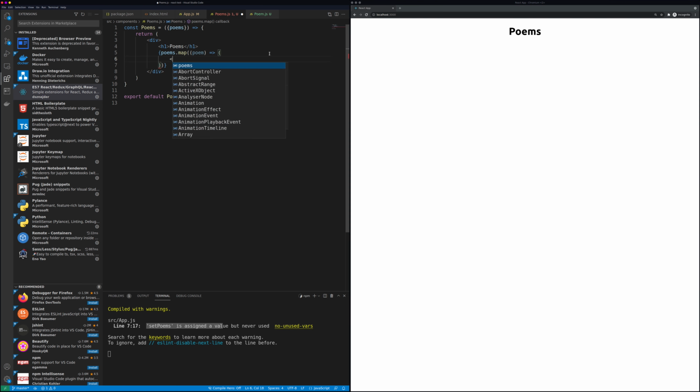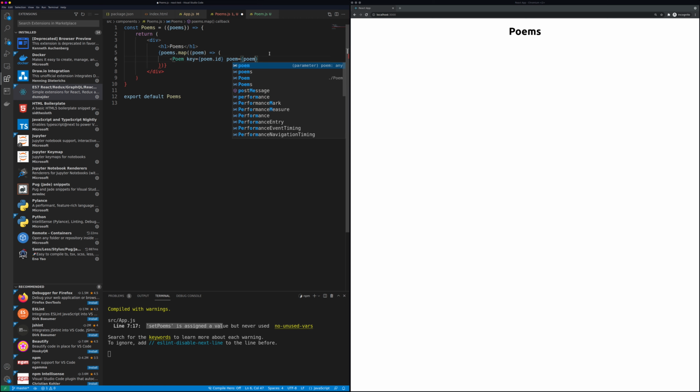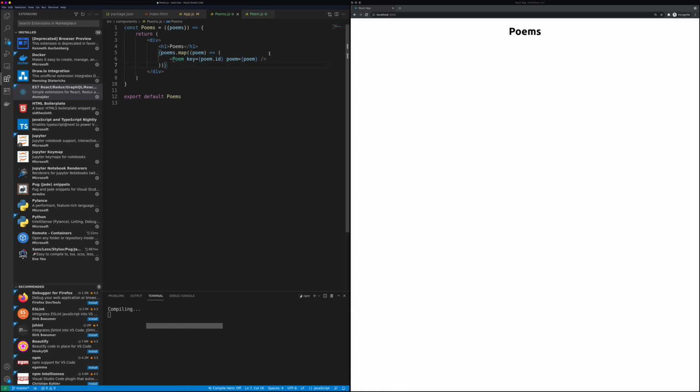And now we are using this poem component, and we will have a lot of poems, so we need to have some kind of a key to tell React that this is an individual poem. So we can use this poem.id, and then we can give this individual poem as a prop. And we need to close this tag like this.